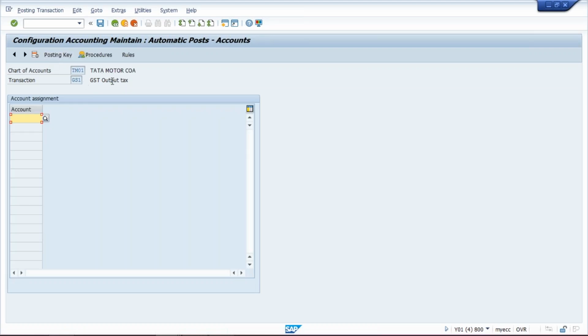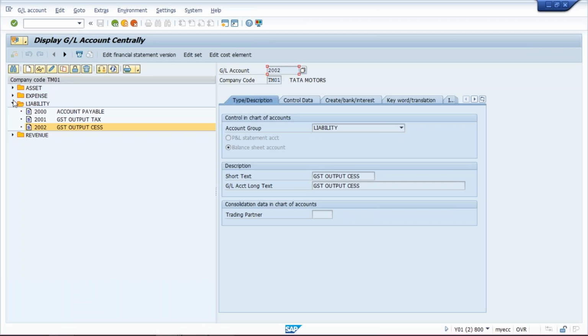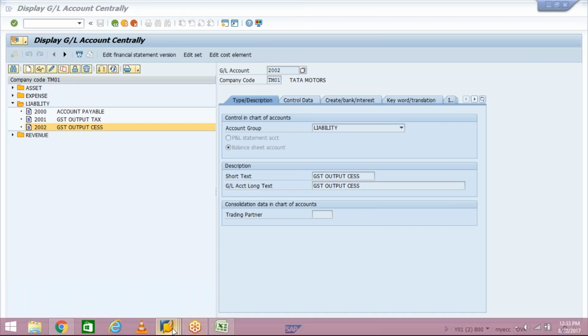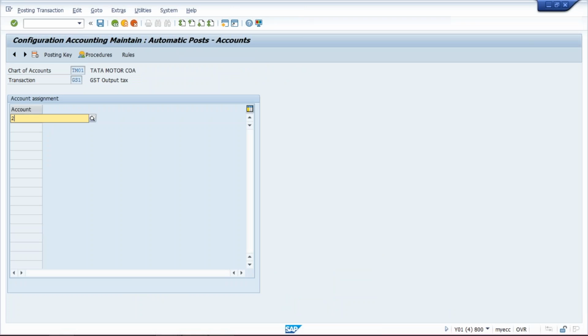So this is GST output tax. For GST output tax, what GL have I created? Here 2001 I have created. So I'm going to link 2001 here. Press enter and save it.